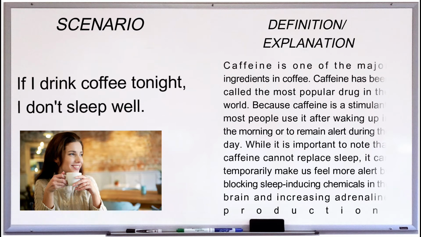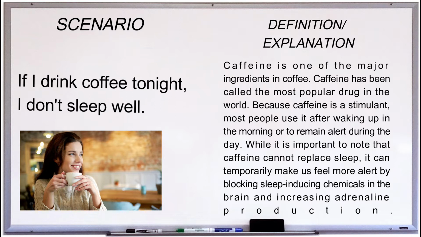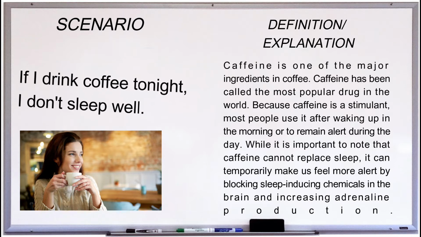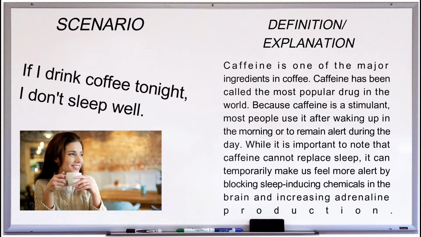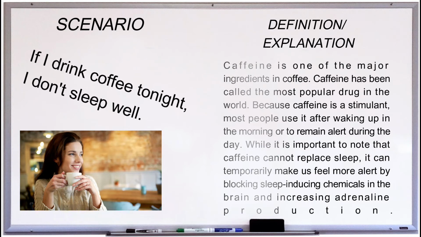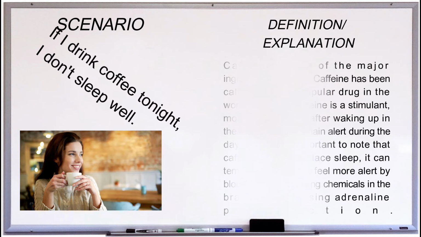Caffeine has been called the most popular drug in the world. Because caffeine is a stimulant, most people use it after waking up in the morning or to remain alert during the day. While it is important to note that caffeine cannot replace sleep, it can temporarily make us feel more alert by blocking sleep-inducing chemicals in the brain and increasing adrenaline production.